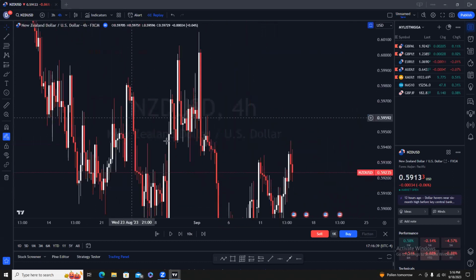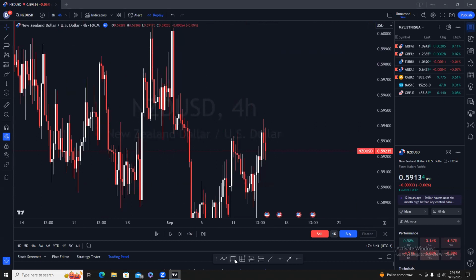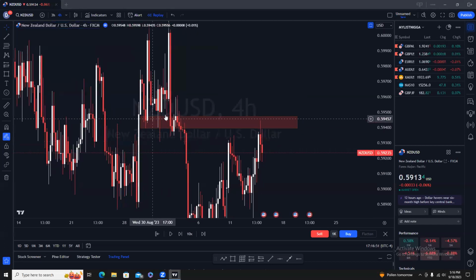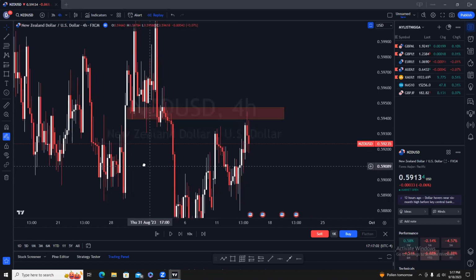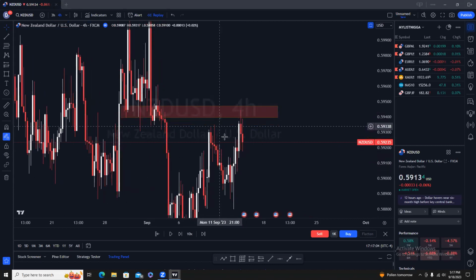We're gonna look to the left as always, and we can see that we had a support here. We had a support here because the market tapped off this level multiple times. It broke through this level, and what you can do is it's called a flipped support and resistance. In this case, you can reverse a support into a resistance. So your old support can become a resistance. So this was the support and it became resistance.